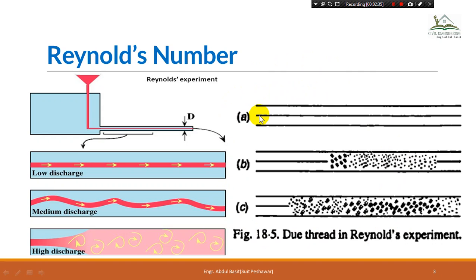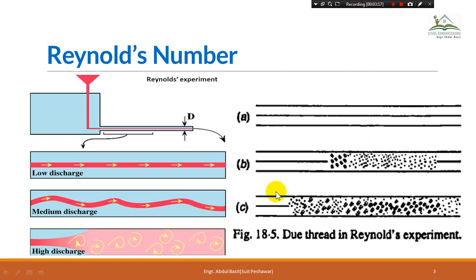You can see the dye has a straight line. If the dye has that straight line, you can say this is laminar flow. So this A is showing us laminar flow. This B is showing us the transition zone, where you can see some threads of the dye that are in contact with each other, not completely dispersed through the pipe. Such a zone is called the transition zone: it is not completely laminar flow and not completely turbulent flow. This is something in between.